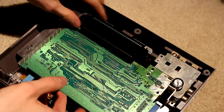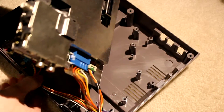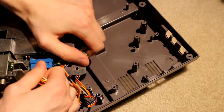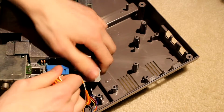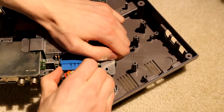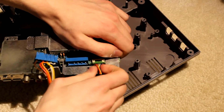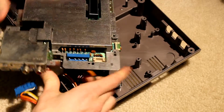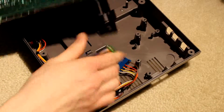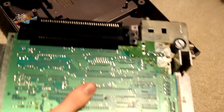Right. So now we have a motherboard with a lot of cables attached to it. And those cables look detachable, thankfully. So that's just what I'm going to do, is detach these. How tricky. There we are. Right. So now we got ourselves a motherboard. We can put this aside.